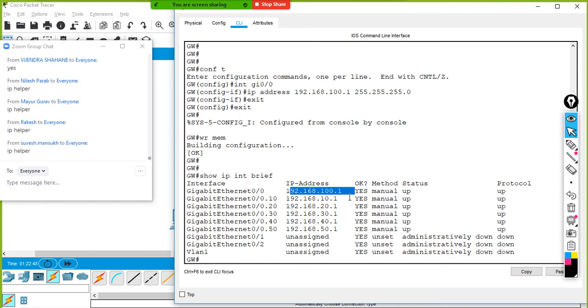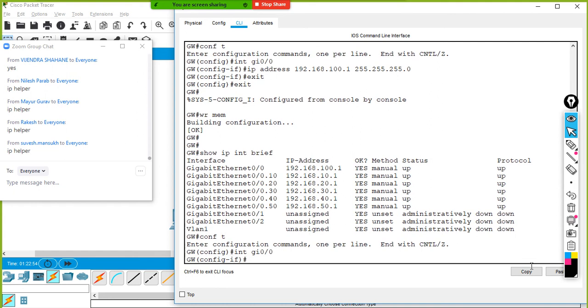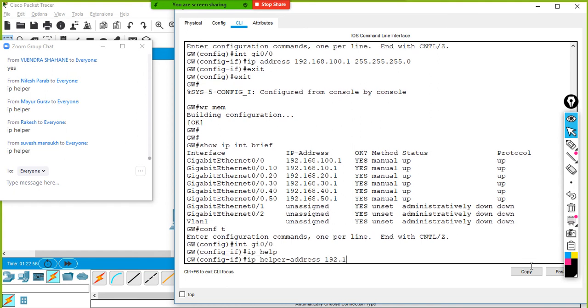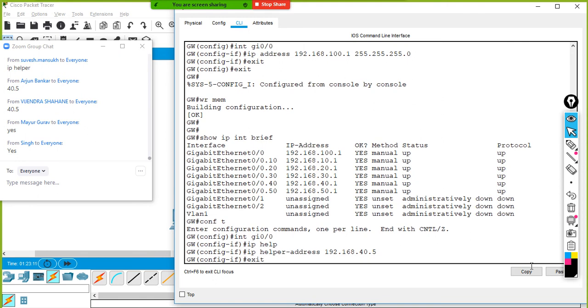Perfect, let's see whether it works or not. Interface gigabit Ethernet 0/0, IP helper address 192.168.40.5, right? There you go.